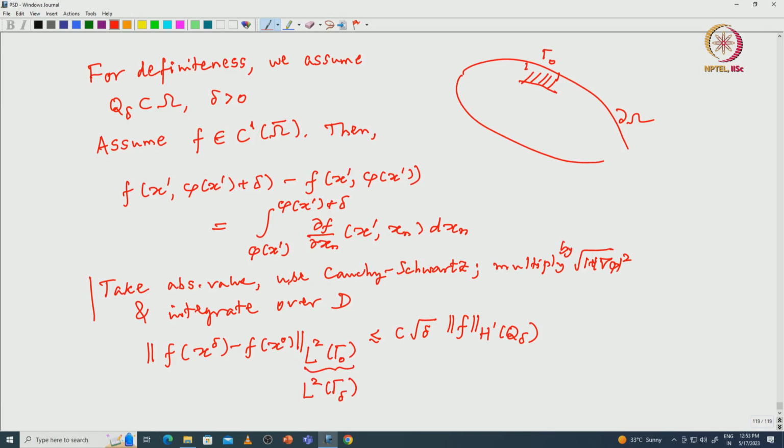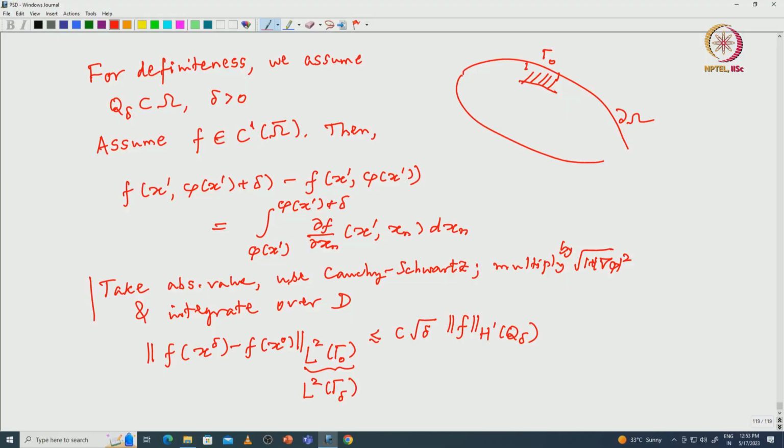I will stop here. I will continue from this point next time. Okay. So, I just want to show how that condition that trace is 0 is reflected in this L2 integral. Okay. So, that is the first important step, and rest is somewhat simple. Okay. So, finally, we have to get an approximation from a C1 function with compact support. So, that is our goal. Okay. So, we will continue in the next class.